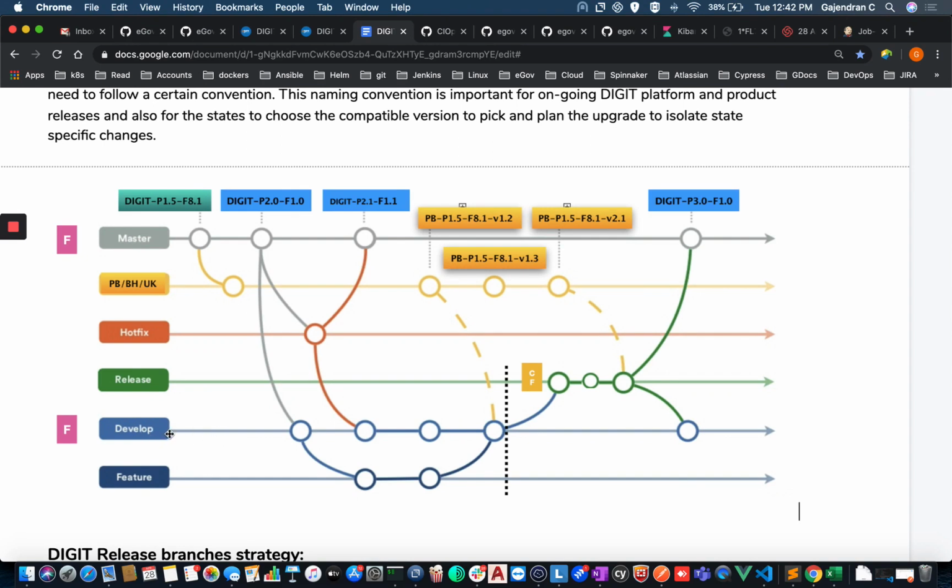There is a develop branch, and there are always a number of feature branches which merge back to develop. So develop is the continuous development branch. And every time you release, you merge it back to master and create a tag, and from the tag, you would actually release it, right? And there will be a release branch.